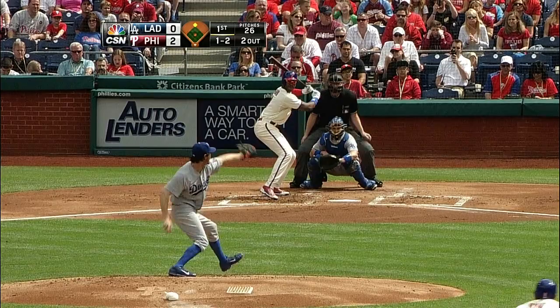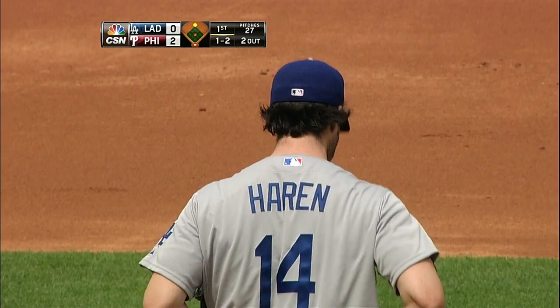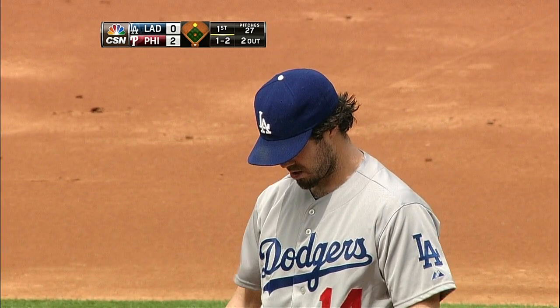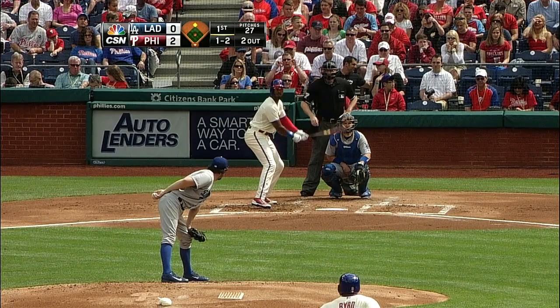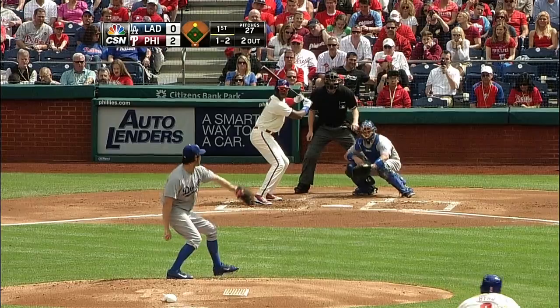Stays alive. I think his hand slipped right off the bat on that one, didn't it? It looked like almost a swing. No, I don't want to swing, I've got to protect the zone. But the thing about him early in the season, he was getting all those RBIs, he was doing a nice job of not trying to do too much. And he was hitting a lot of balls to the hole at shortstop and taking what he was given. Kind of like he was trying to do there on that outside pitch.